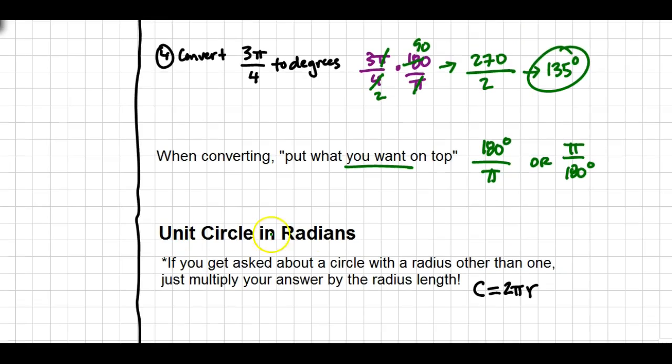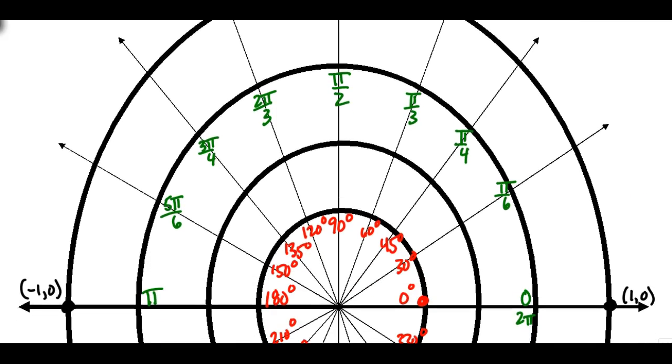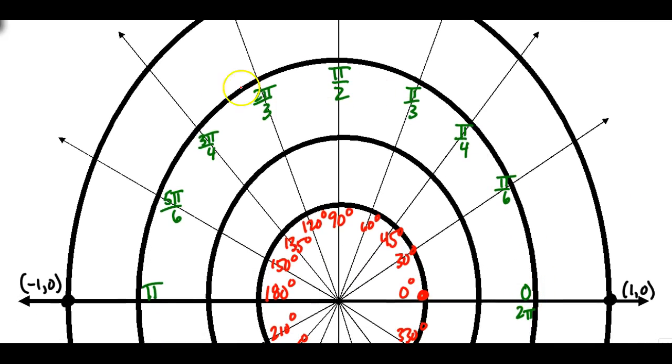So let's go ahead and finish our unit circle in radians now. I'm just going to give you the rest of those values. So I've got them here listed in green for you. You can go ahead and finish those off on your circle. Here's quadrants 1 and 2. I would recommend that you get quadrant 1 memorized.